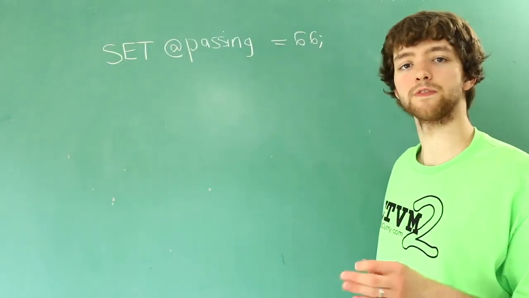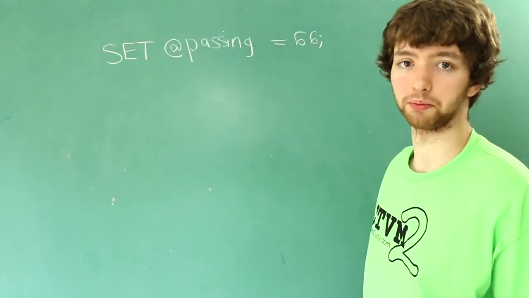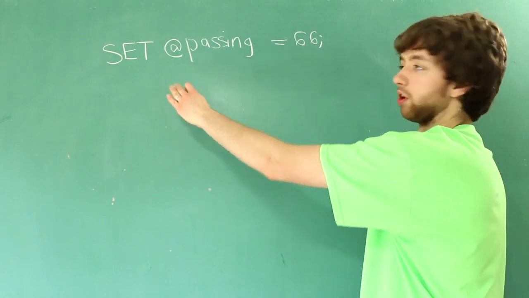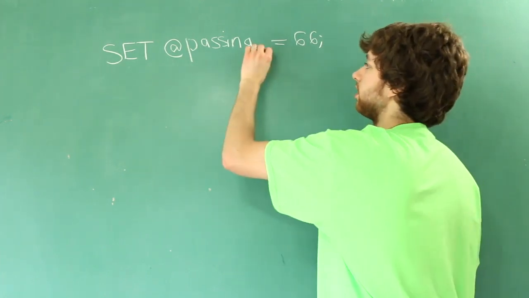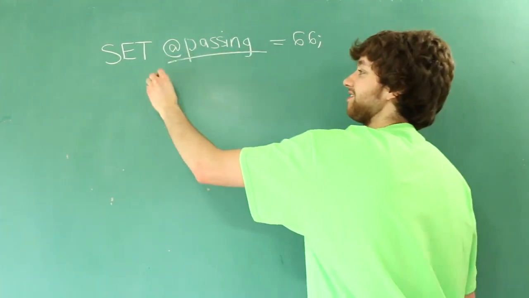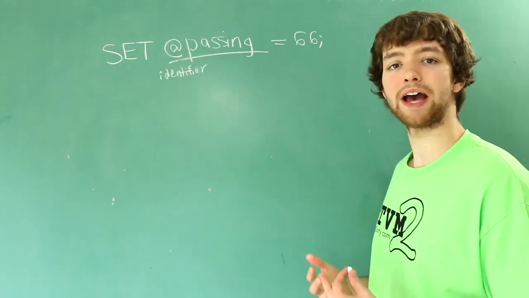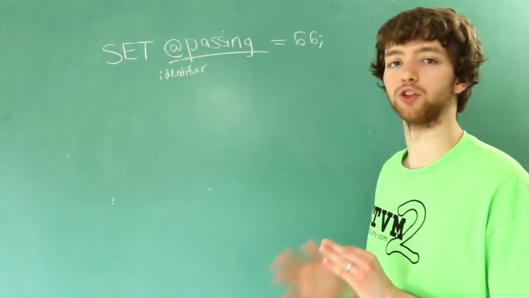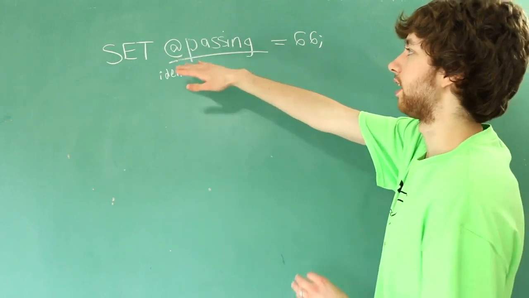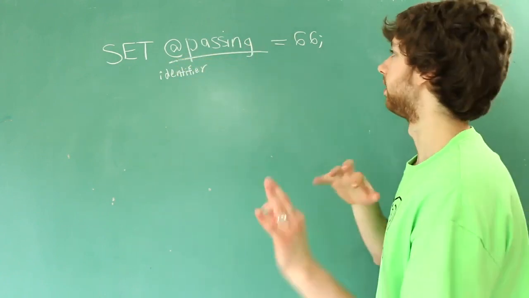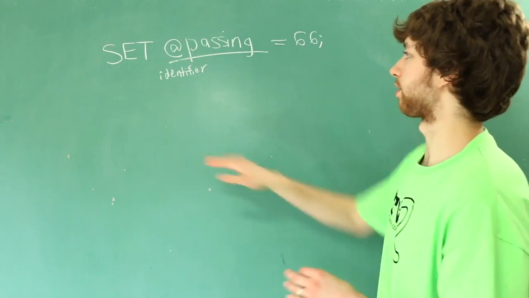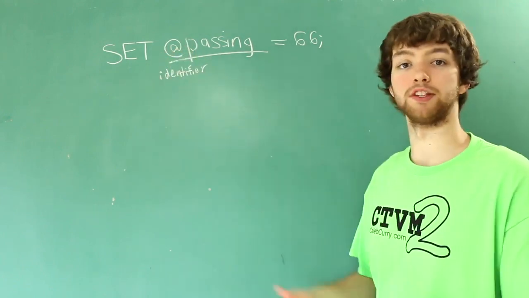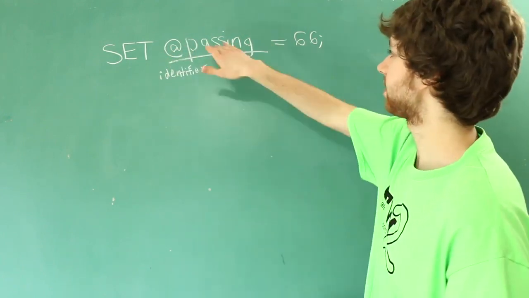First, let me write the way we made a variable in the last video, and then I'll compare it to the new way. This was the first way I taught you how to make a variable in MySQL. You use the set keyword, and then you give it a name. In programming, this is known as an identifier. Whenever you have an identifier, you can change it to whatever you want. So you can make this @ whatever. It doesn't matter as long as you put an @ symbol so MySQL knows it's a variable. So that's the identifier.